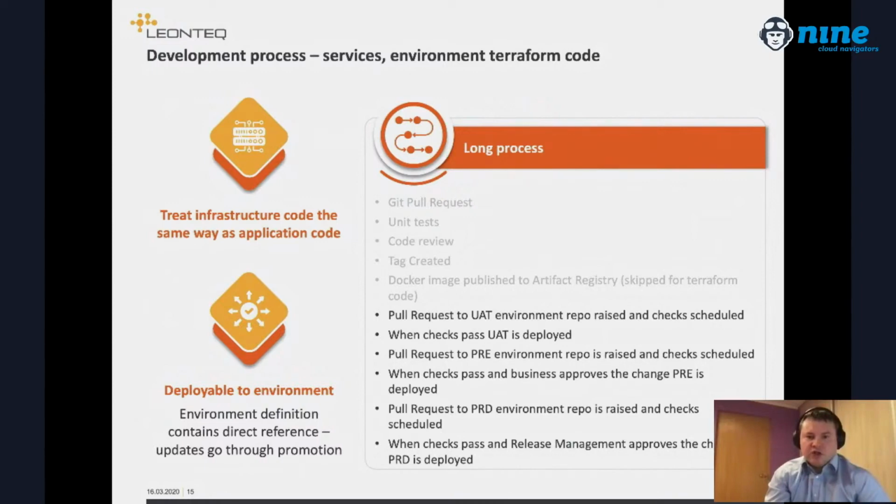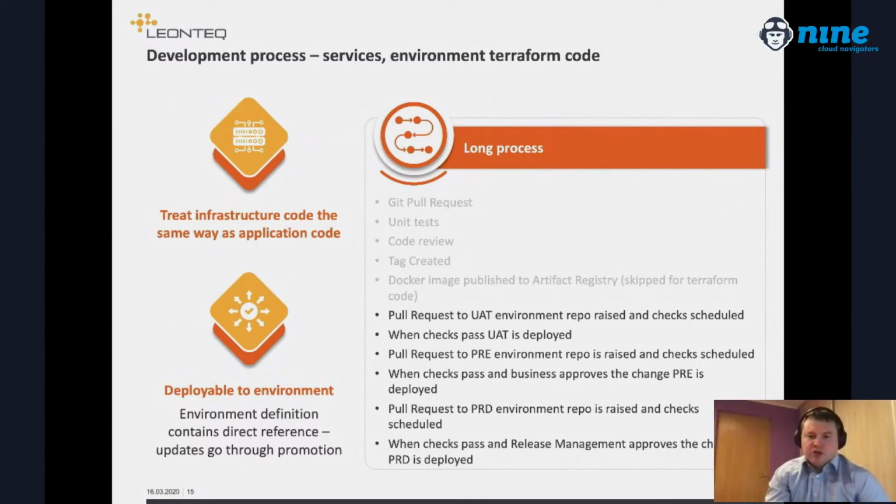And when the pull request is merged, the update is merged to the master branch of this environment repository, and it means that the deployment will be triggered to that environment. And when that happens, we initiate the next step for the next environment, which process-wise is the same. It's just that there will be different checks which need to pass.